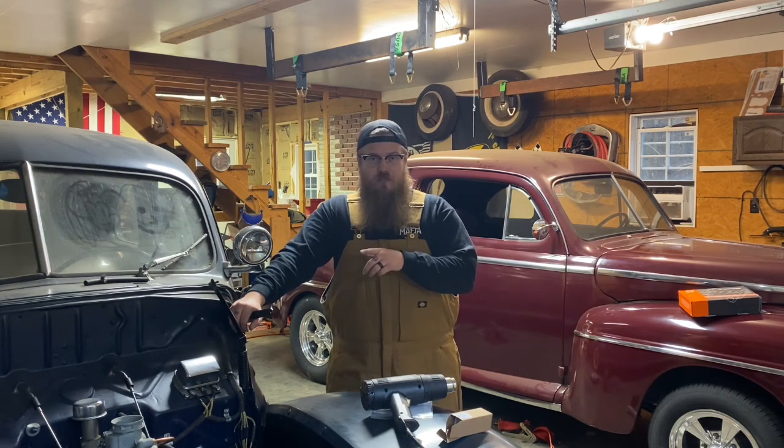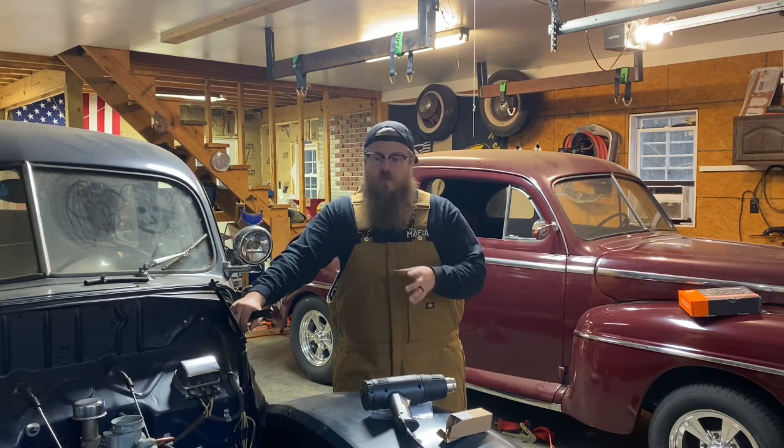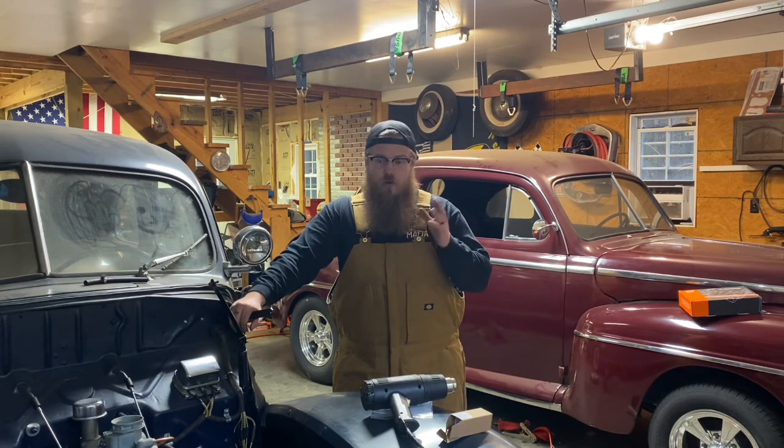I think the Powermaster is a great upgrade to your charging system and the reliability of your overall car. Now you can actually add a decent radio in your car, you can add electric windows. There's so much more that you could do with an alternator that you really can't do very well with a generator.